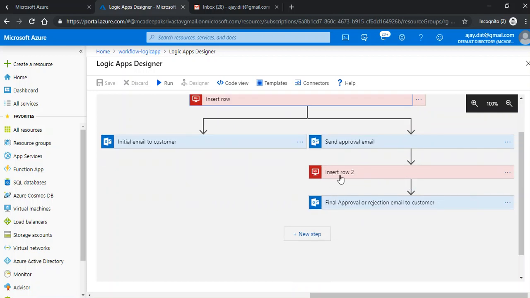After sending the approval email, I update the database table again, and then send the approval or rejection email to the customer.